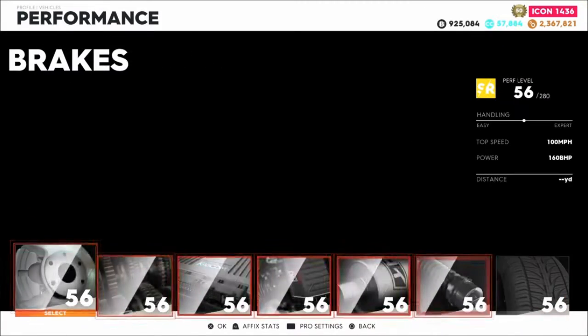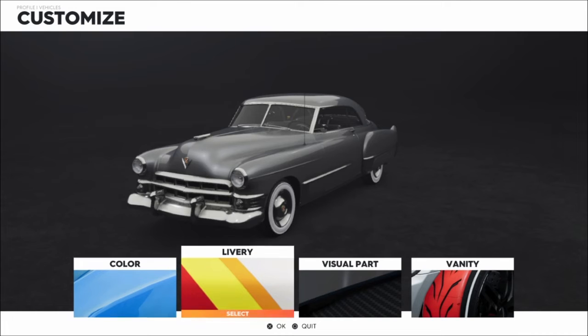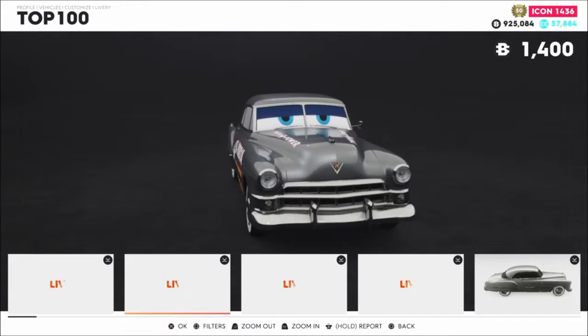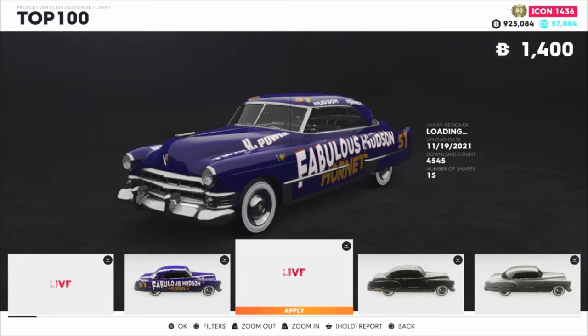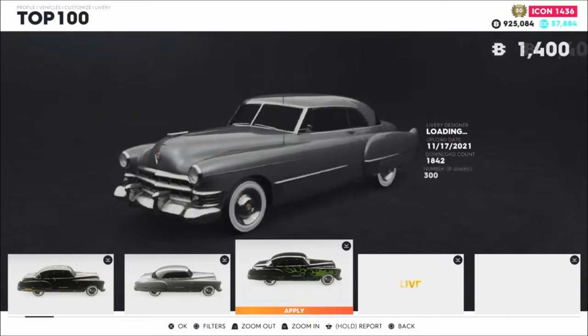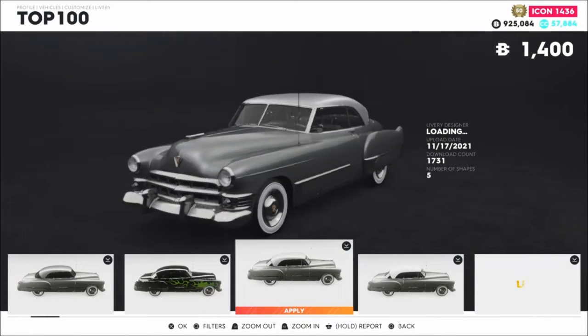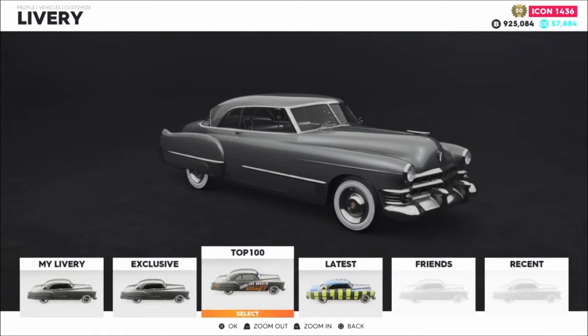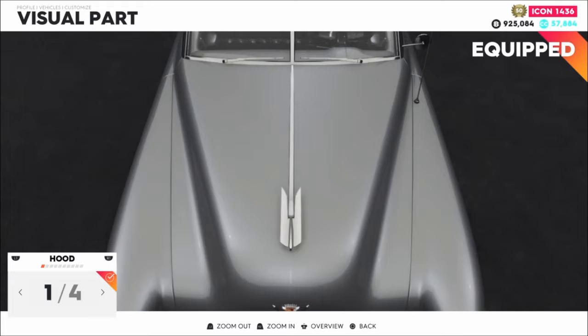But let's get into the customization side of things, and to be honest, I don't know what to expect from the customization, because is there going to be a lot? Is there not going to be a lot? Because it is an old vehicle, obviously, but we can change the livery. So let's have a look at a few liveries. Yep, of course. Obviously, you was expecting that. I mean, I could see some of these working, but for me, nah. We're just gonna keep it as it is, and we're gonna have a look at the visual parts.